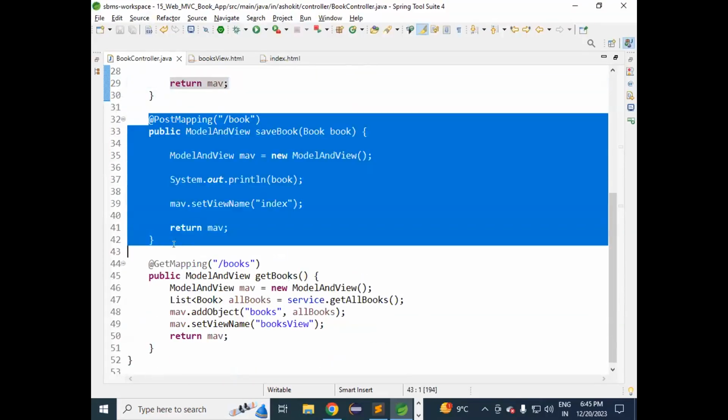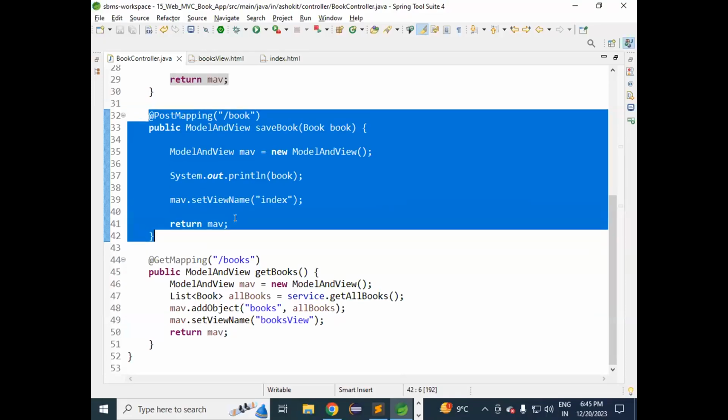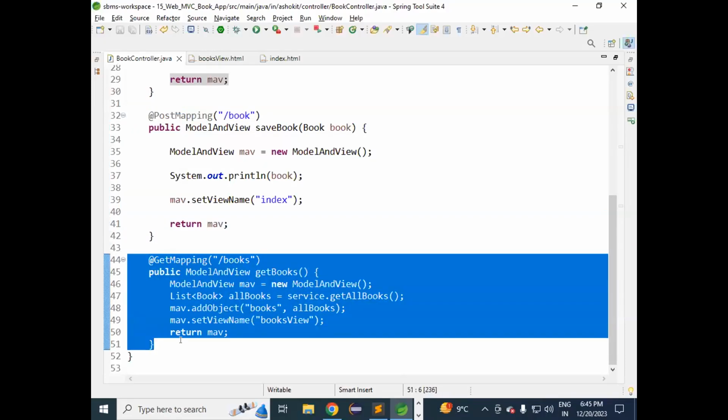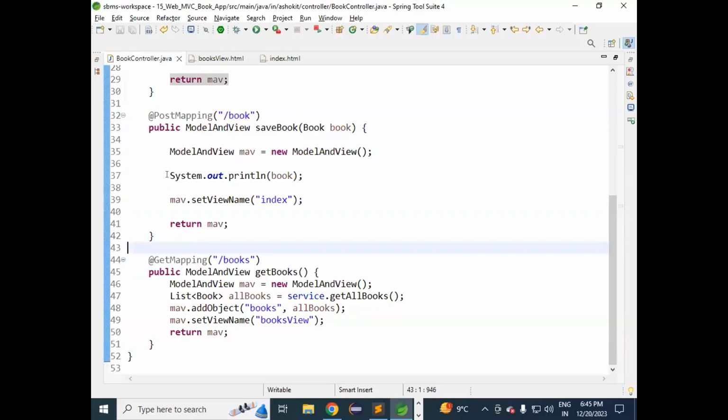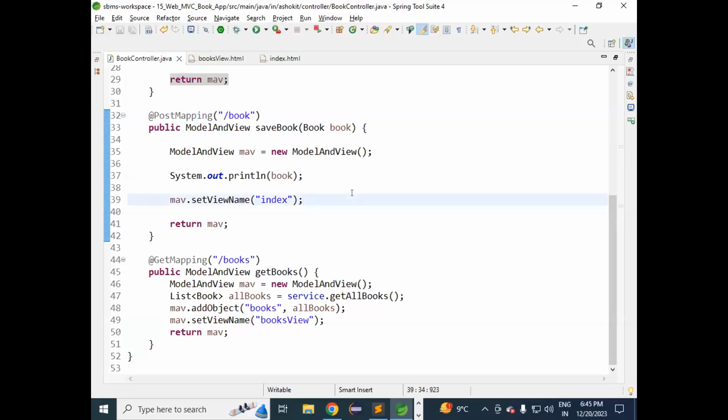Then I have one more method called the save book method. What is the purpose of the save book method? When the form is submitted, take the form data in the form of an object. We have another method, the get books method, to display the books in the UI. Currently, in the post request save book method, I'm not inserting into the database. First, we need to check whether data is coming to the controller or not. Whenever you submit the UI page button, is that form data coming to the controller or not? If form data is coming to the controller, our task is easy. We just need to insert that object into the database table. Are you clear? Yes, let's start this. Anybody not able to understand?